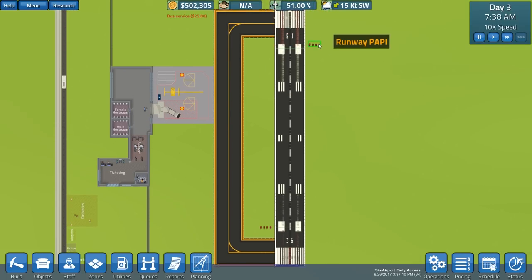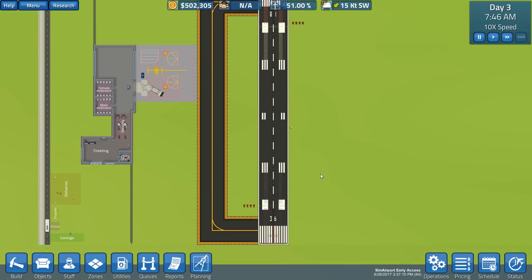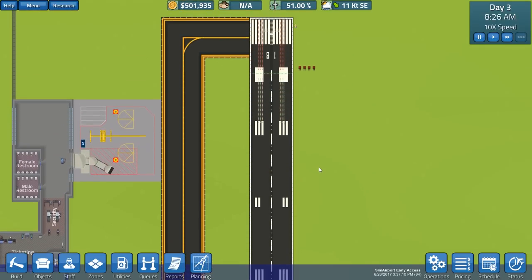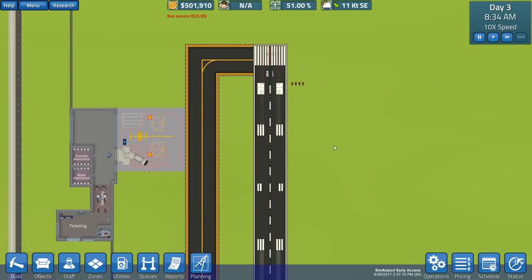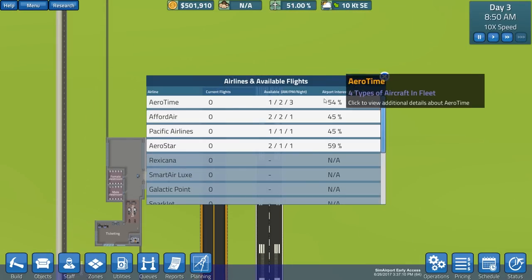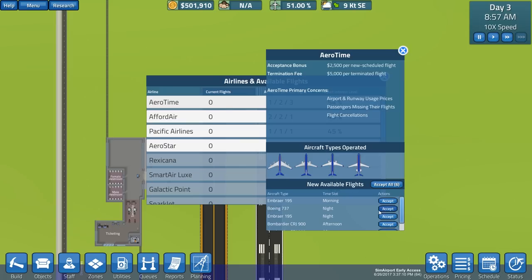Pappy lights getting installed up there. All right, I'm guessing they're installing the lights right here. So it looks like we have the runway lights up there, and it kind of looks like it added them up here too. Well, let's check. Nice. Yes, we can actually bring in the nighttime flights.